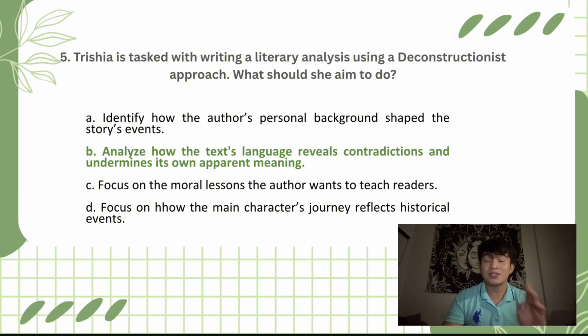Why? Because the deconstructionist approach looks at how a text contradicts itself and how language is not always clear or stable. So Tricia, the student who tried to use the deconstructionist approach, should focus on the hidden meanings, the contradictions in the text, and how the text may undermine its own message. Now let's take a look at why our other choices are wrong.